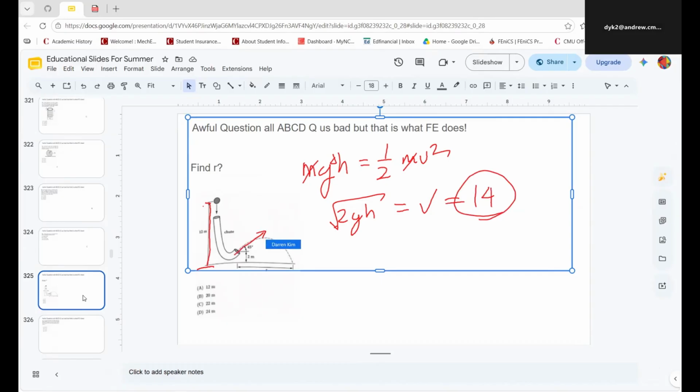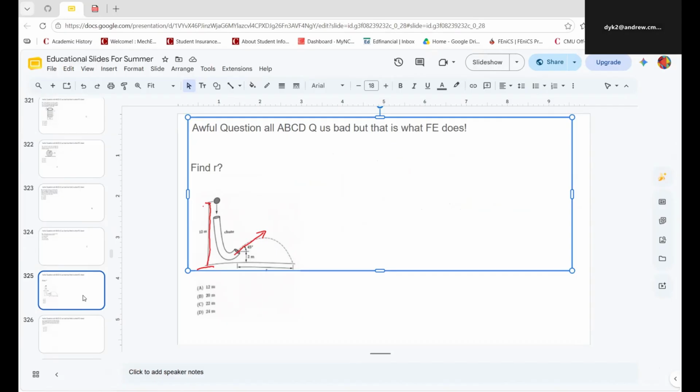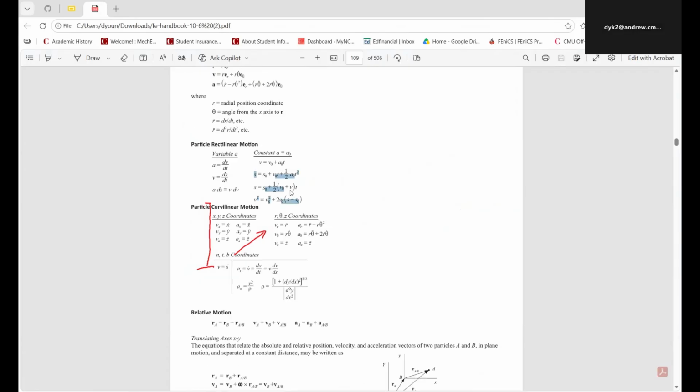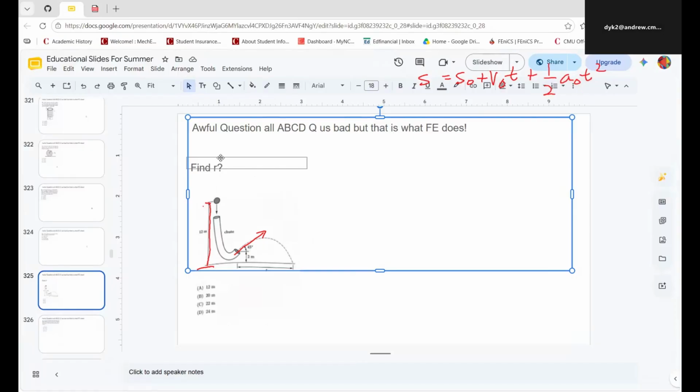Once you get out the gate, you are about to use projectile motion. So let's see if I remember this equation. Actually, you should be given this in reality. You usually get given this stuff. If not, then yeah, here it is. Even if you don't remember, you are given s equals s0 plus v0 t plus 1/2 a t squared for a equal constant.